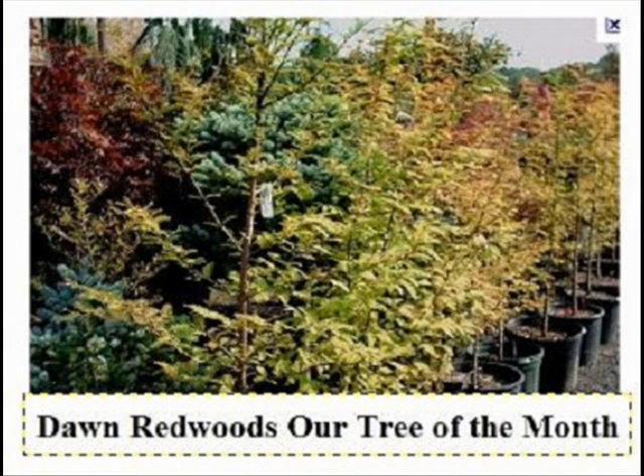We also have forsythia, common lilacs, Japanese lilacs, and Peking lilacs. We also have nannyberry, ninebark, and things such as Russian olive, which some people think is invasive. But we do sell a wide range of trees and shrubs including winterberry holly. Give us a call at 215-651-8329 — we do deliver and plant.